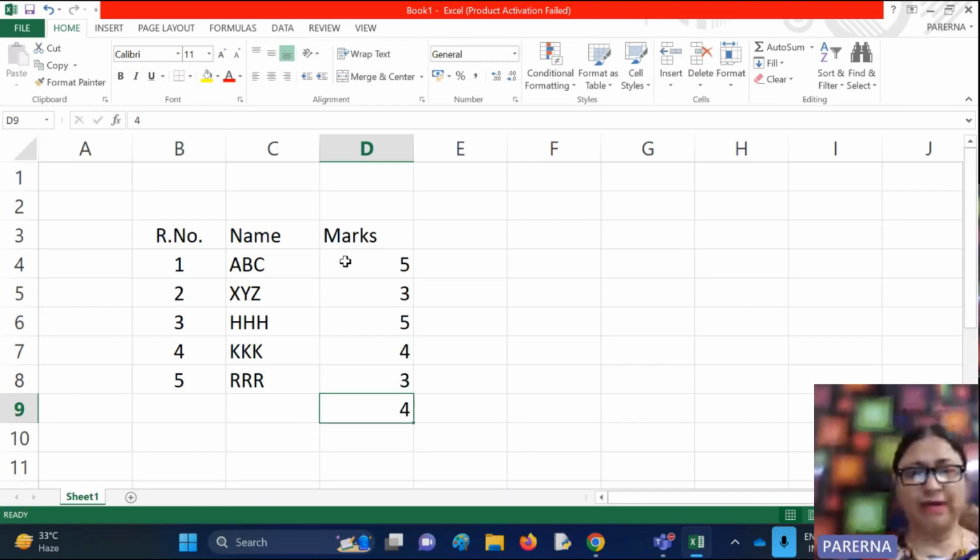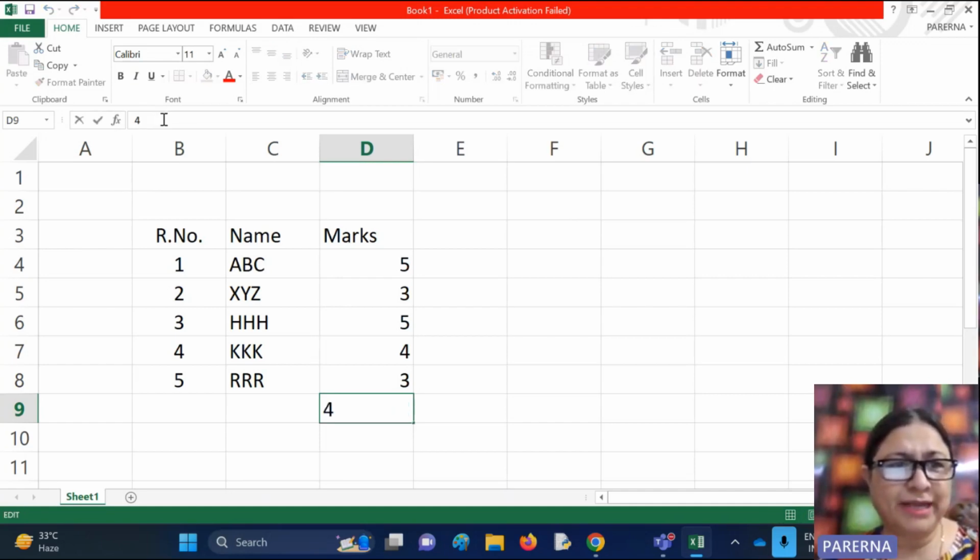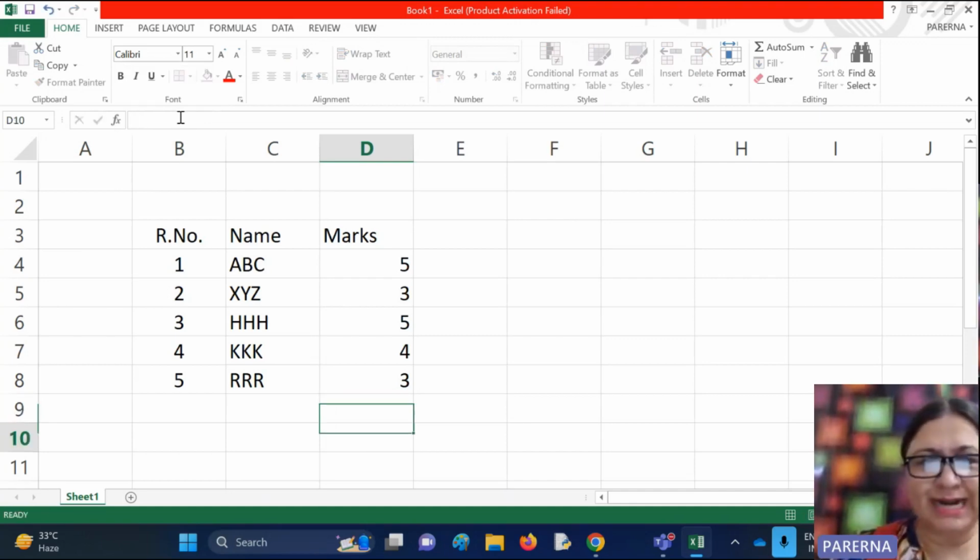How can I remove it? There are multiple ways. I can simply press the spacebar and press enter, or I can press the delete key and press enter. The third method: you can see here on the formula bar it is showing 4. I can go to the formula bar, use backspace and press enter.